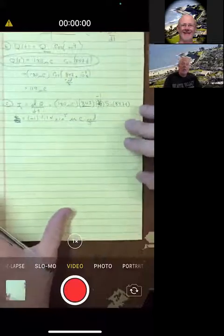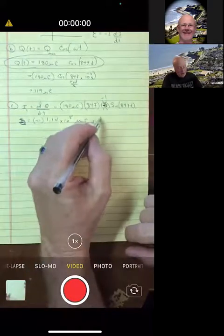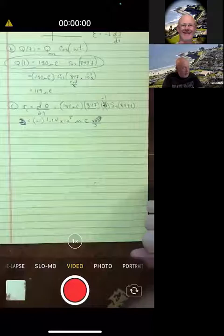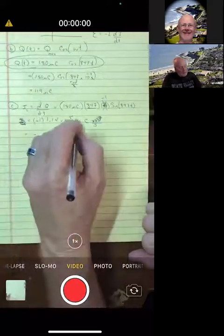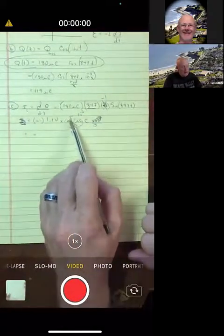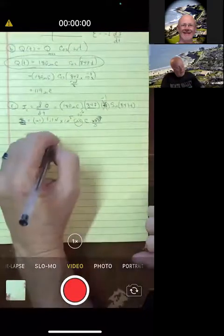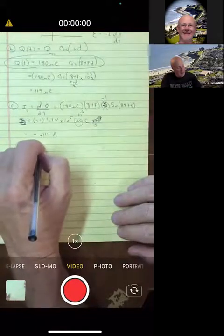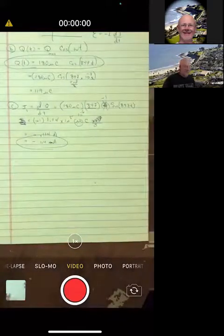Now, a radian is not a real unit. It's more of a qualifier to say, hey, remember I'm dealing with radians, I'm not dealing with degrees. So like we did a lot of times in mechanics, we'll just throw out the radians if it is just making us more confused, because it's not really a real unit, it's a clarifier. And then, leaving the negative there, this right here is 10 to the minus 6. So 10 to the 5 and 10 to the minus 6 is 10 to the minus 1. This would be 0.114, and coulombs per second would be amps. So negative 0.114, although now I'm looking at the book, your author does it as 114 milli, so it switches back to milliamps. All right, nice.